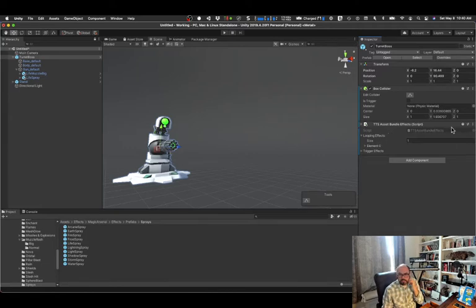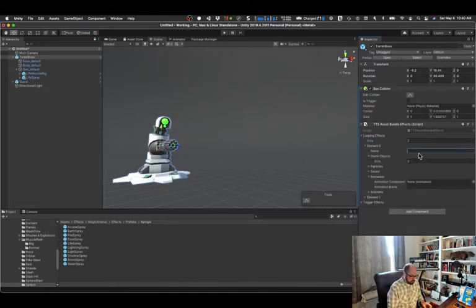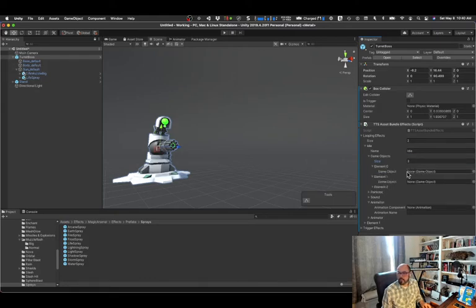So to keep it simple, we're going to do two states. One is the idle, nothing on, or maybe we do three. No, let's do two. Keep it simple. The first one will be idle, and the only thing it will have is game objects, and the game objects will be the base, the body, and the gun. So I'm going to do three game objects. The first is the base, and I'm clicking and dragging the body and the gun.